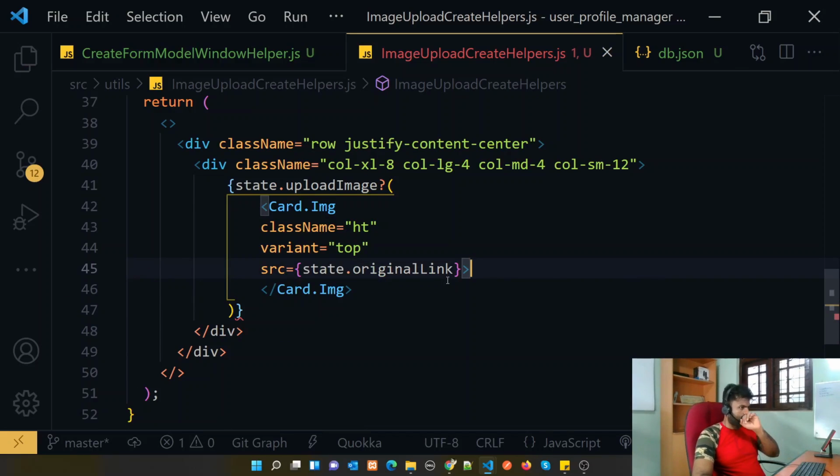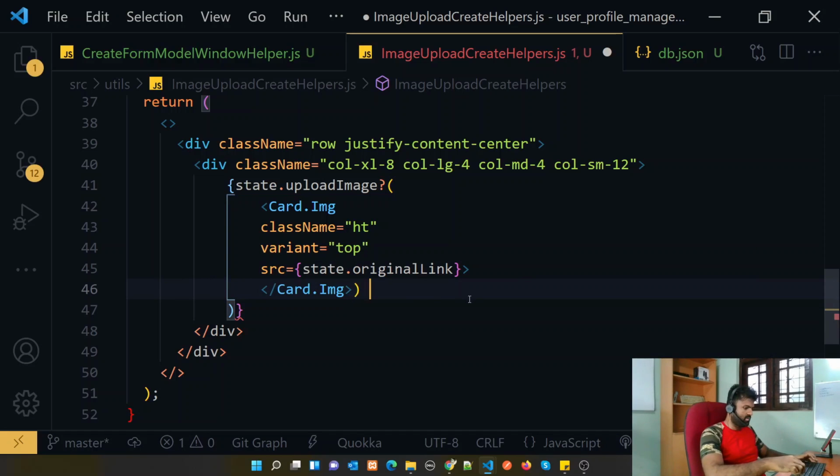Now our card is closed, and here we need to add the else.